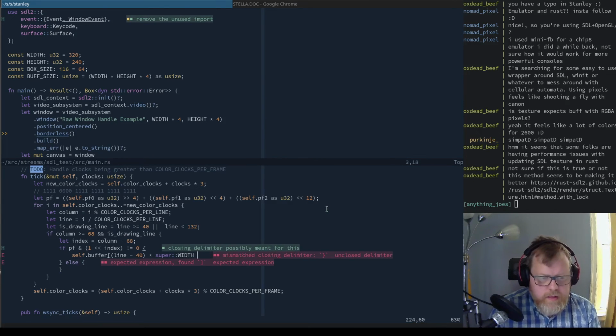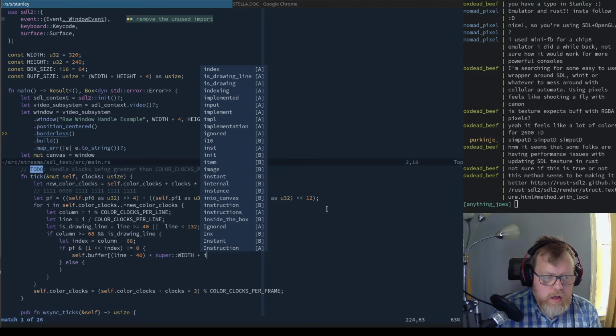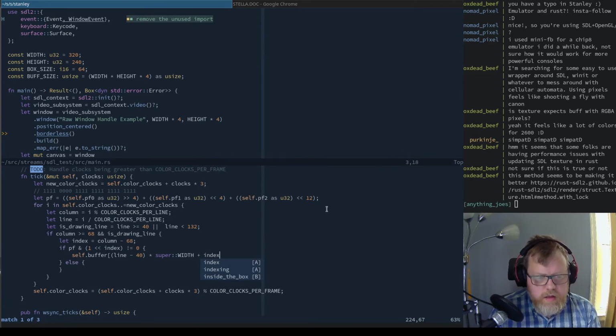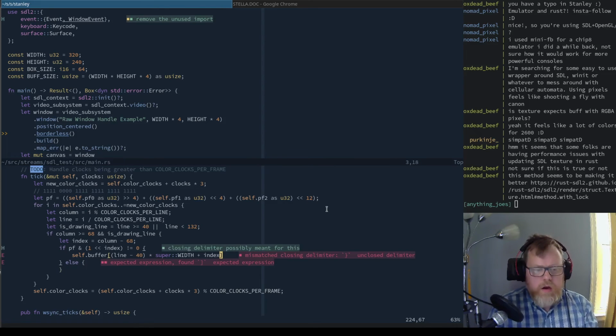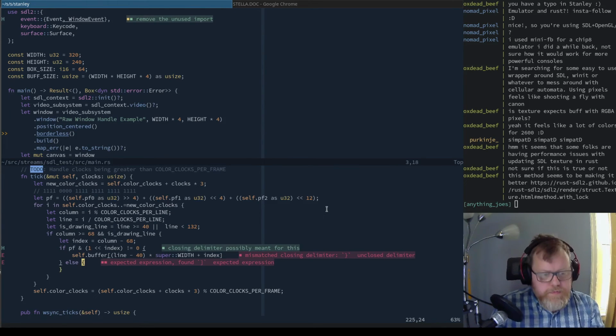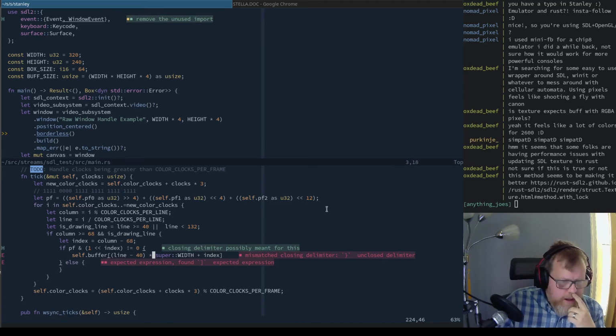And that gets us to the right line plus index. And actually we need to copy the next 4 over.